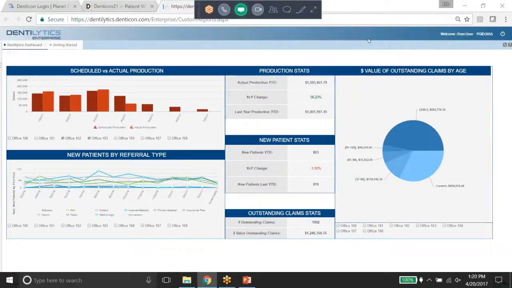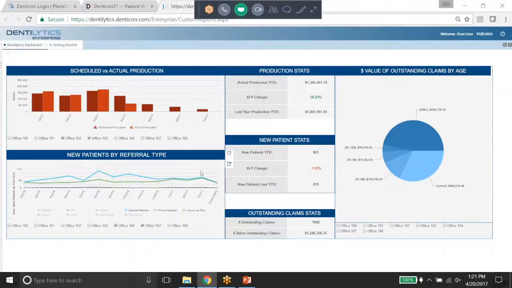Running through a few of the other charts and metrics on here just to highlight them. So we showed new patients by referral type, right? You want to know how are my patients coming into our office. And again, we broke this out by month so you can see the different referrals. You can, of course, also turn things on and off. So maybe I want to look at only my internet websites. And of course, we have those same interactive capabilities we talked about before.